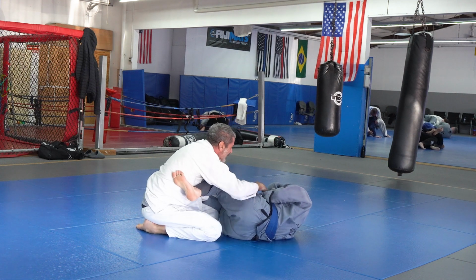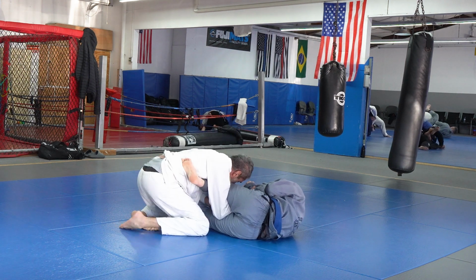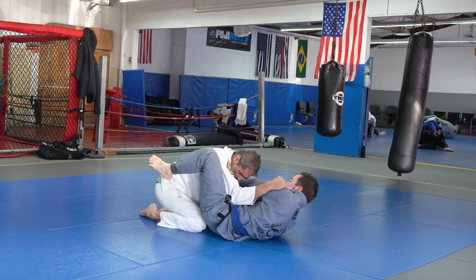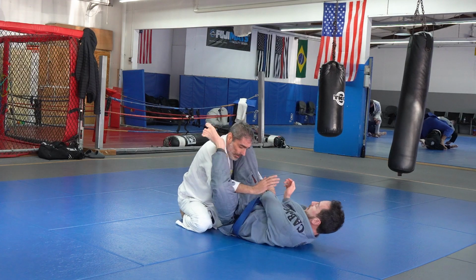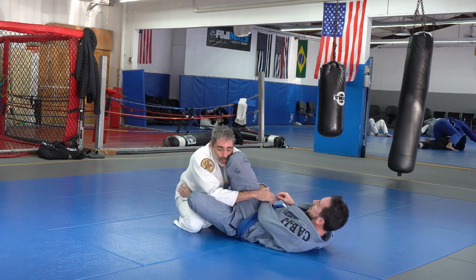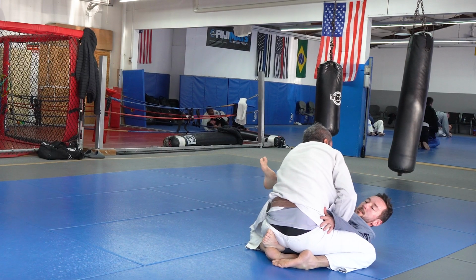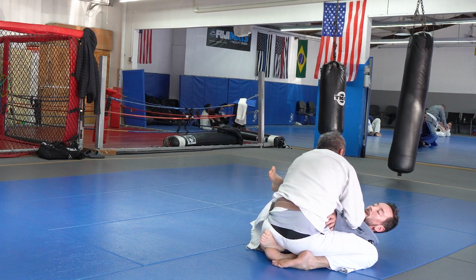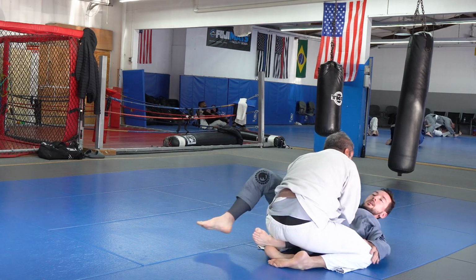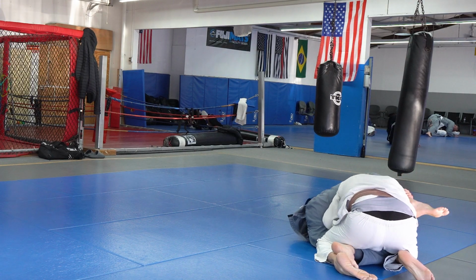So I knew I had to close the gap and get on top, otherwise it would just be more of the same. So here I have my arm in between his legs. I have his arm, and I was looking to staple pass. He made space. Here I'm not out of breath, but I don't want to ever become out of breath. So if I could rest for 3 or 4 seconds in one position and just fend him off, I'm getting my breath back.